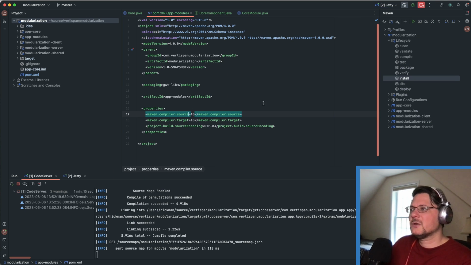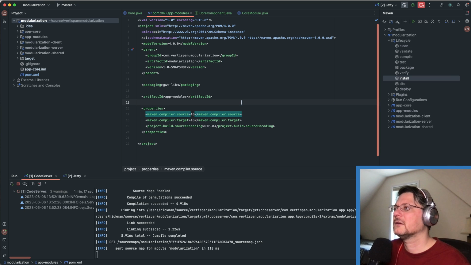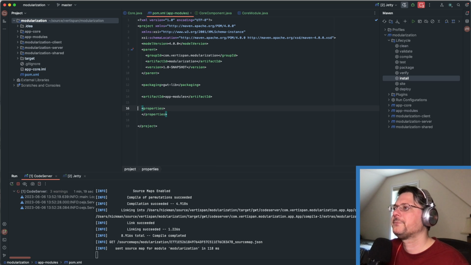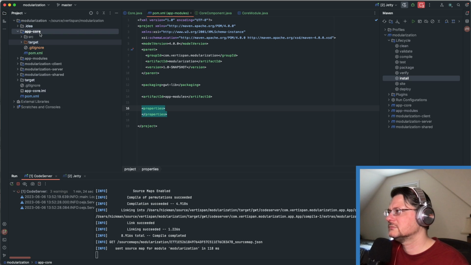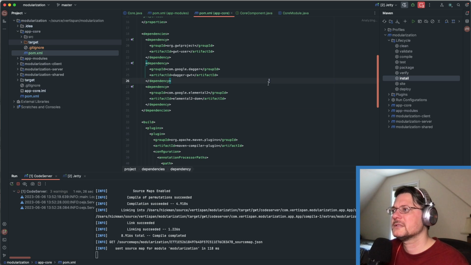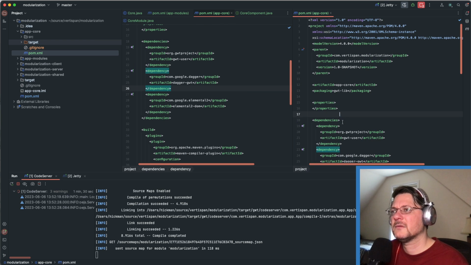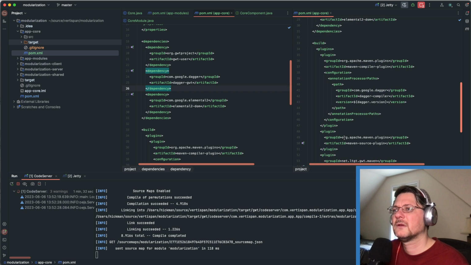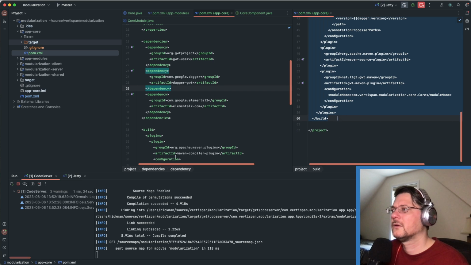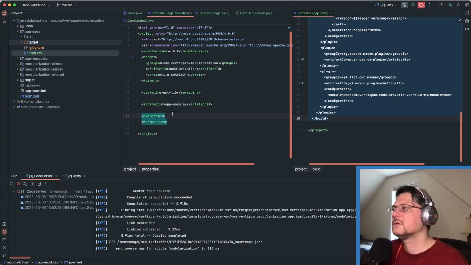I'm not entirely sure why that's not working. All right. Let's finish setting this guy up. I'm just going to copy and paste, for the most part, all of the dependencies and everything else. There's the core modules.